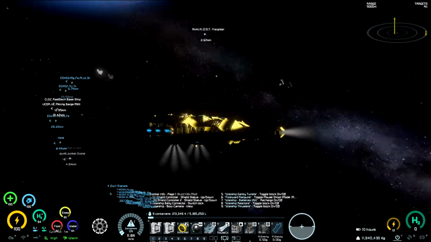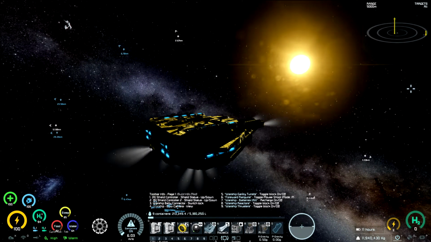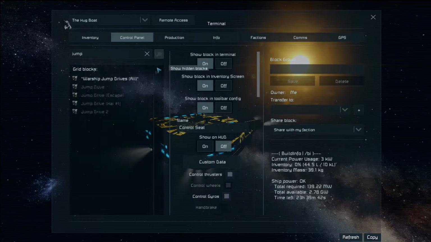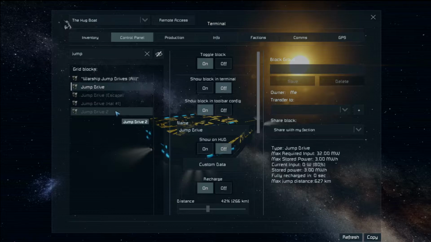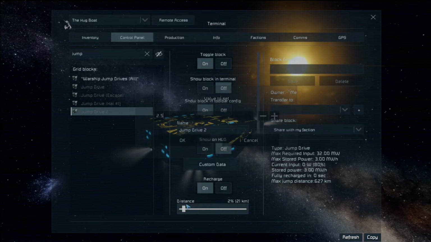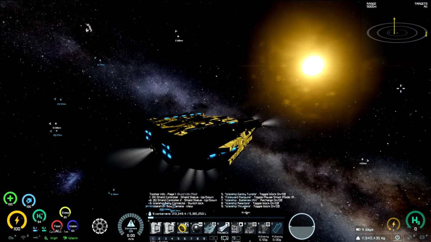You know what I might need to do? Let's check. You're set for 42, you're set for 1. Let's go 2.5. It's a 21-kilometer jump. Not too bad.